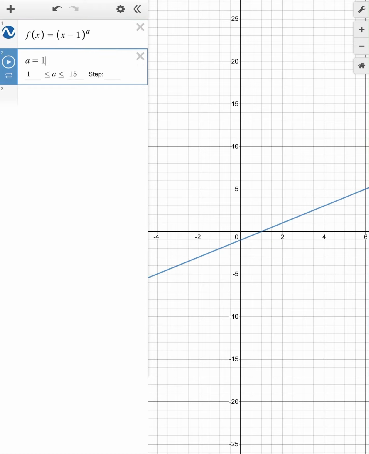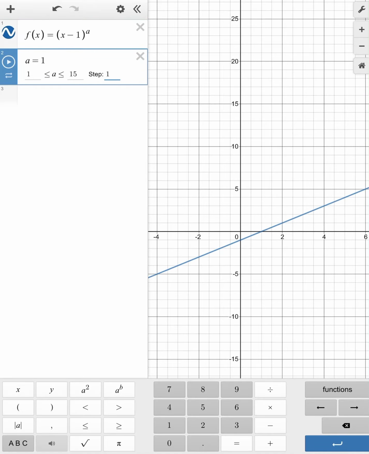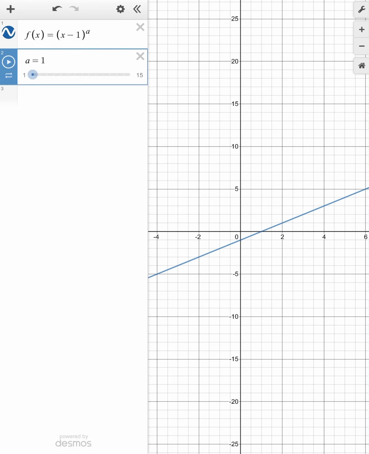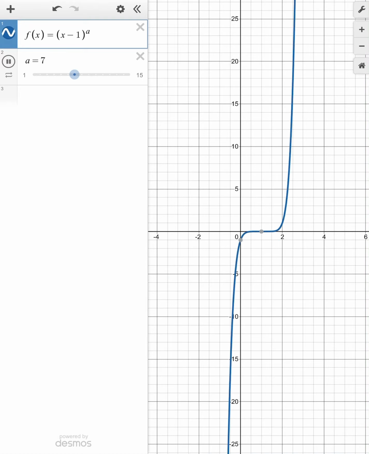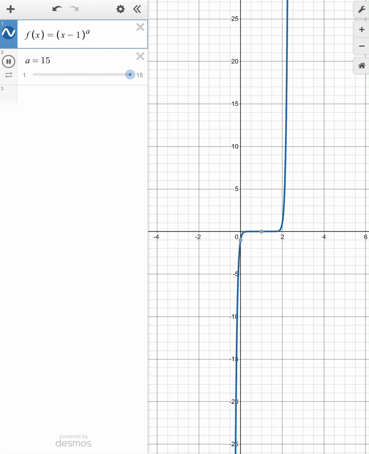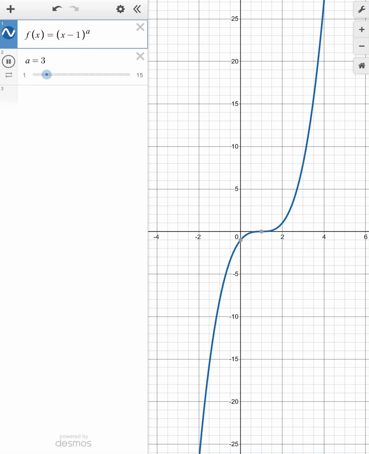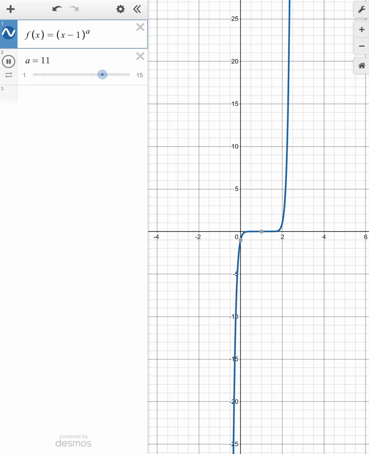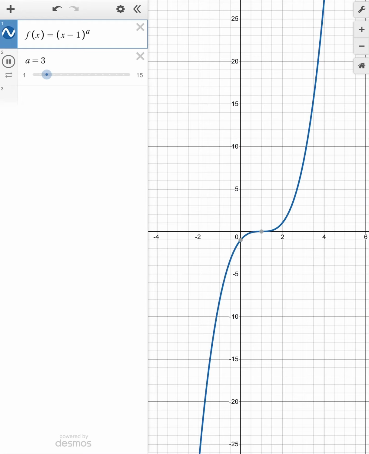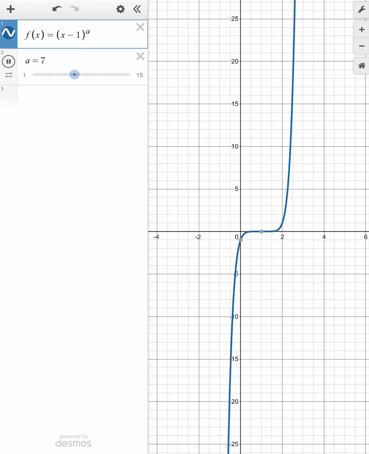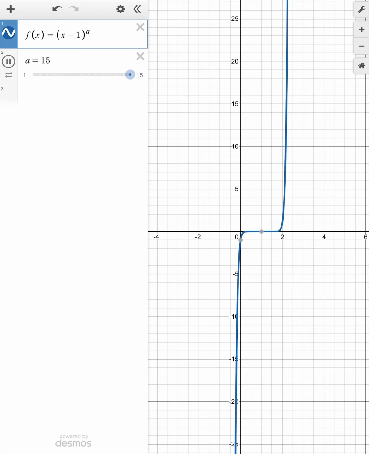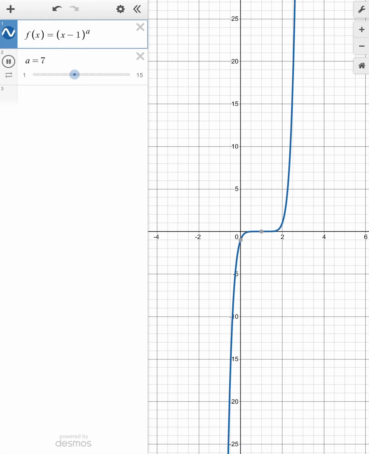So first it's going to raise it to the second, to the third, to the fourth, and so on. And I want you to watch what happens at our intercept, at our 0 here. Watch what happens. So what I notice is our 0 stays in the same place, but what's happening at the 0 changes. It almost looks like it's waving at you, doesn't it? Doesn't it look like it's waving?